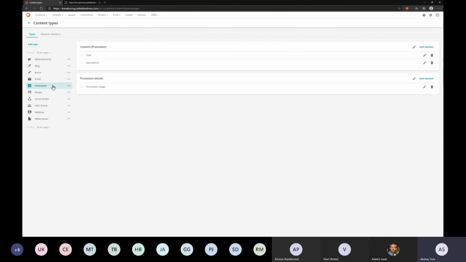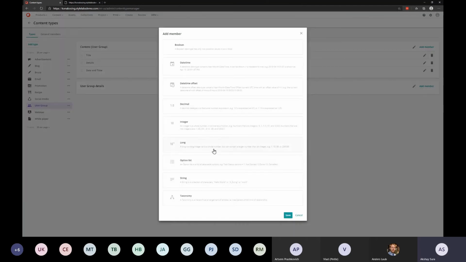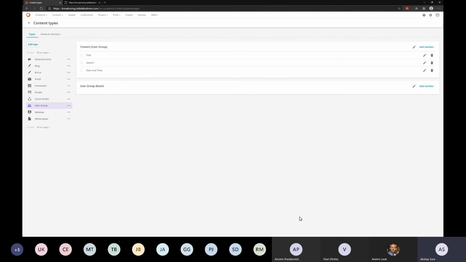Like I mentioned, in the content area on the left, you only have 3 types of fields, but when you go into the details part, you have a much larger selection of field types. Option lists are basically drop downs when you have a small subset of values. Taxonomies are a little bit more complicated, with a hierarchical data set. And again, you could link a piece of content to other pieces of content, assets and products and fun stuff. So you can make it as complicated as you want.